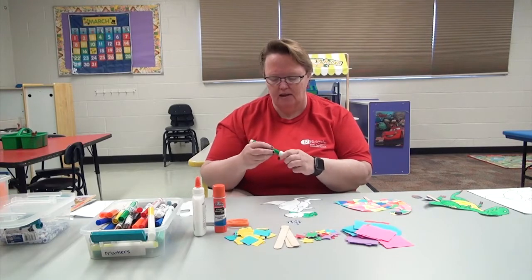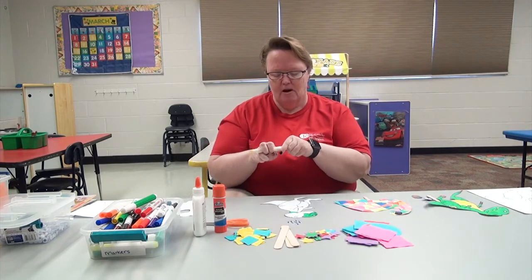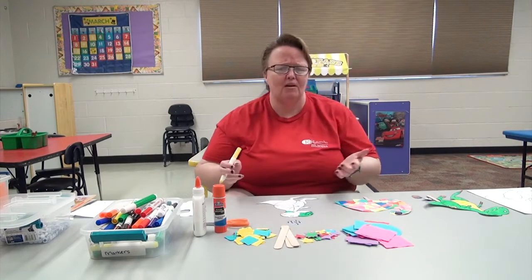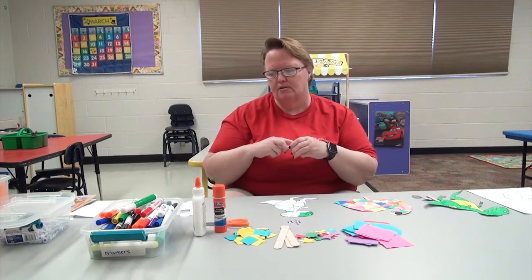Alright, also he has these little spots. Dinosaurs have spots. Why? I don't know why. So I'm going to color my spots yellow. So we've got his little spots here. And maybe you want to color half of your dinosaur green and the other half purple. Maybe you want your dinosaur to be rainbow. It's your dinosaur. Don't let anybody tell you.